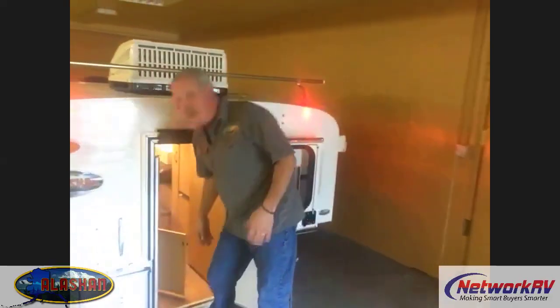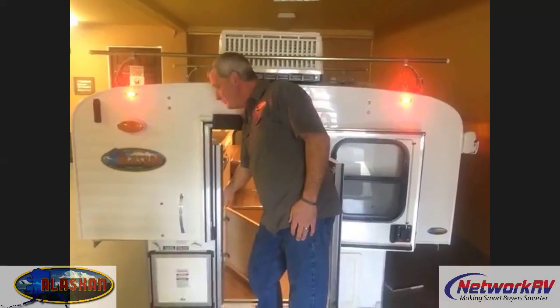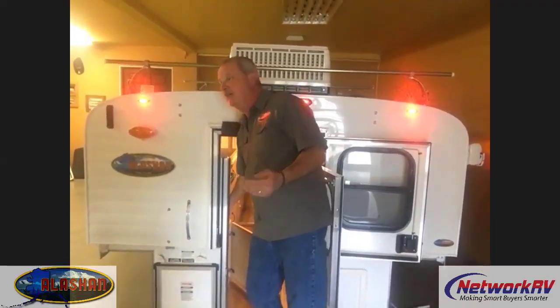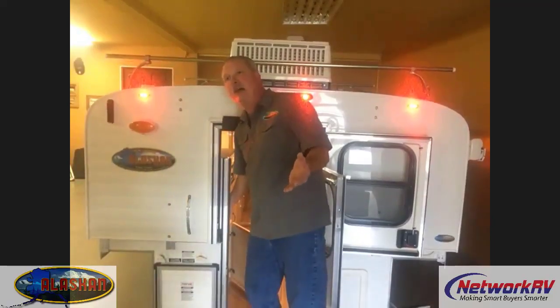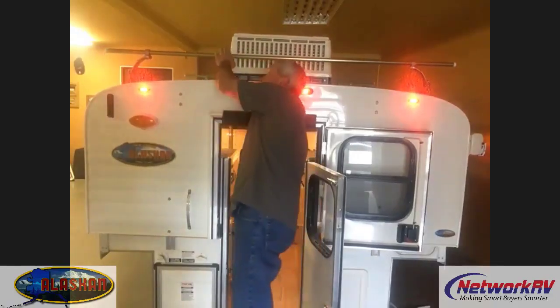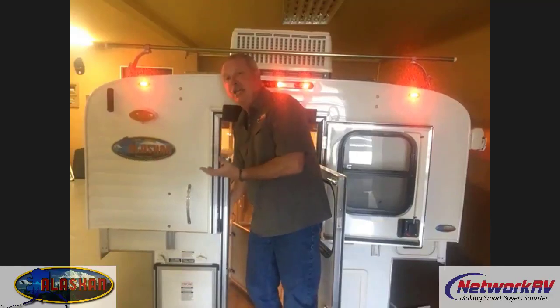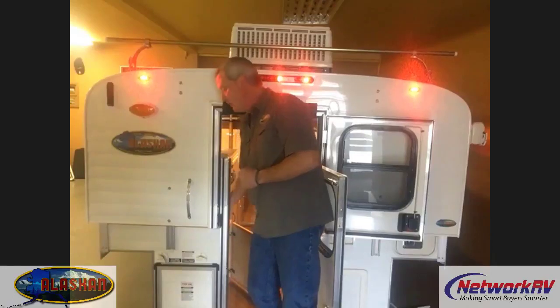Just located right inside the door is a button, and we just hold the button in. Right now it's a 12-volt hydraulic pump, lifting 4 hydraulic cylinders. There are metered flow control valves, so the front and back should stay perfectly level. Even if you put, say, a boat rack or this air conditioner on, the weight's going to change, but we can adapt to that with just some minor adjustments with the metered flow control valves.